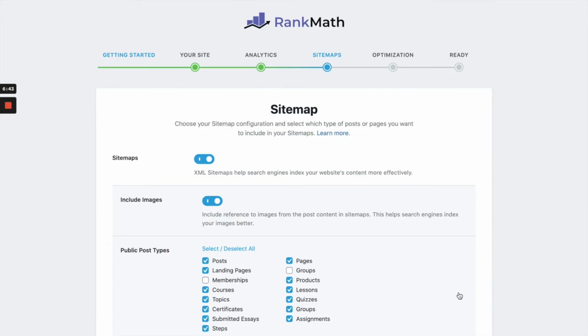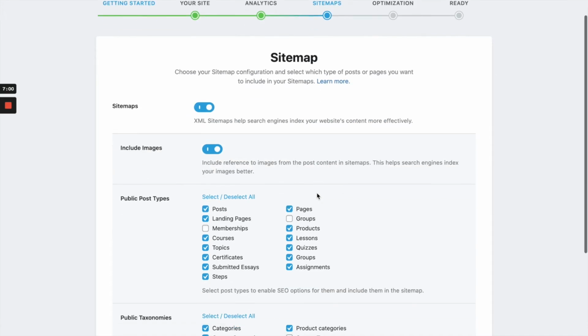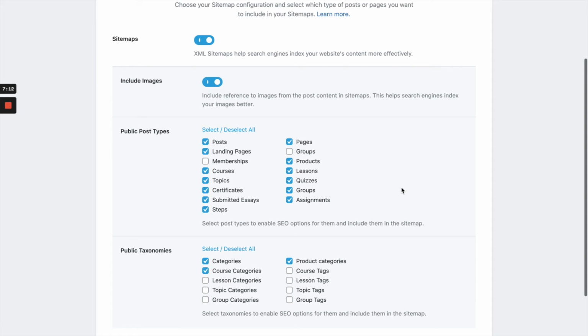All right, a few more things here. It's also setting up a sitemap. A sitemap is for search engines, so that way they can index all of the URLs that you want indexed on your site. So you can go ahead and enable sitemaps. We do want Rank Math to create a sitemap for us. You can also include images in your sitemaps, which is really good if people search Google Images, and of course, images from your site are showing up on those pages. So go ahead and select include images if you want that as an option as well.